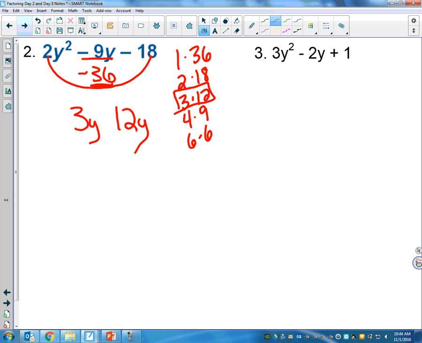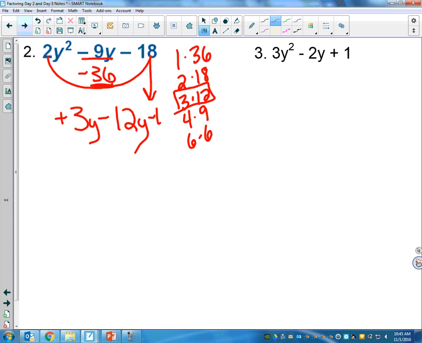What matters is the signs here. If I want a negative 9, I'm going to do it this way on purpose so we can talk about negatives. The only way to get a negative 9 out of this, and you can check on your calculator if you're not sure, you got to subtract. Try it both ways if you don't know. But it's going to have to be a positive 3 and a negative 12, because 3 minus 12 gives me negative 9. If you do it the other way, you get a positive 9. And that's wrong. So then we're going to bring down those numbers.